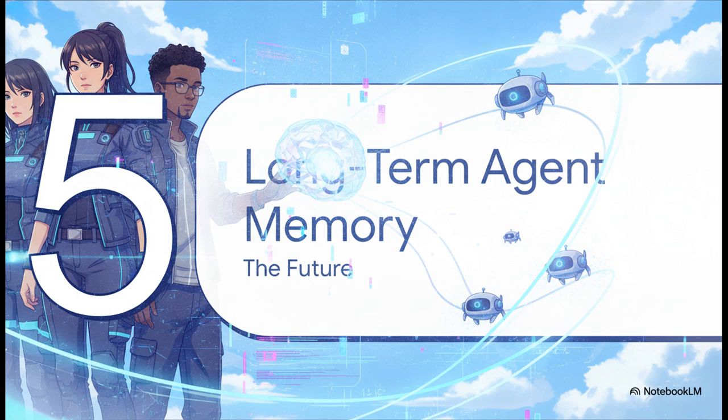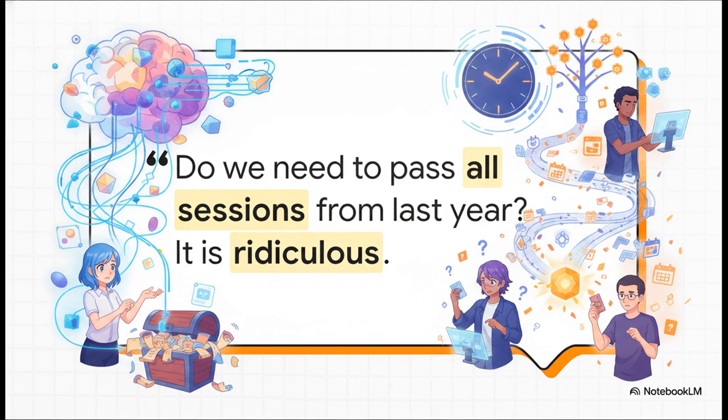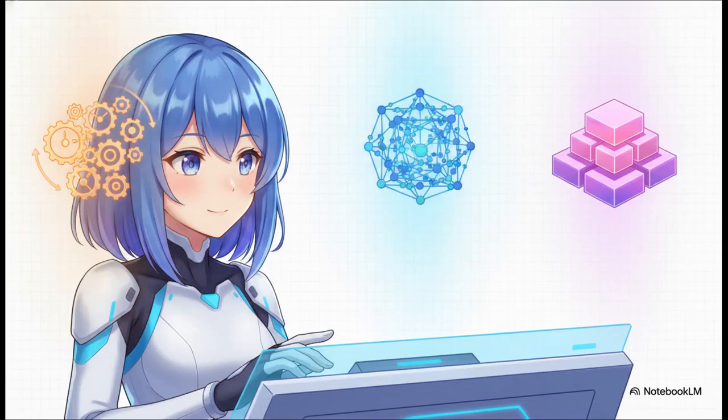And finally, Section 5, Building Long-Term Agent Memory, the Future. So, moving beyond simple chatbots, how do we build long-term memory for autonomous AI agents? Right now, chat interfaces just save your prior conversations and shove them back into the model's context window. But what if you've been working with this agent for a whole year? As our source bluntly points out, passing every single session from last year into the prompt every single time is just completely ridiculous. We clearly need memory techniques that can intelligently retain and, just as importantly, discard data.